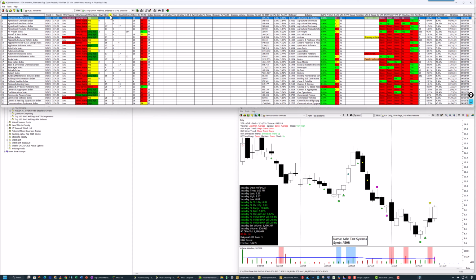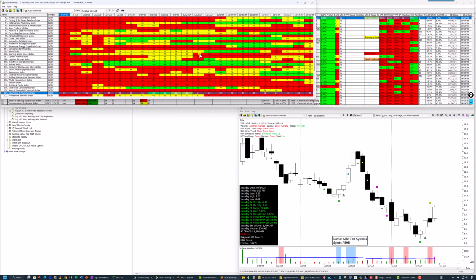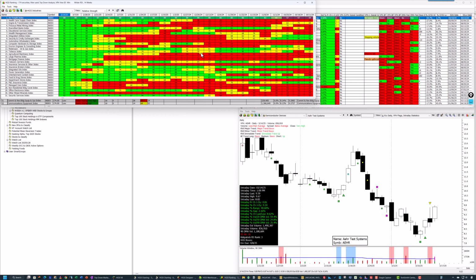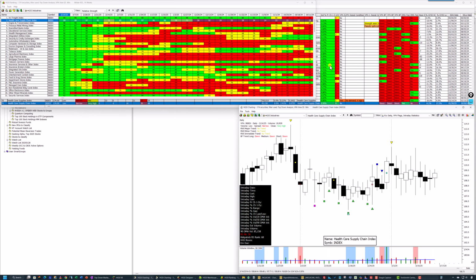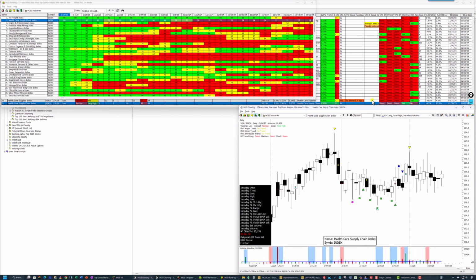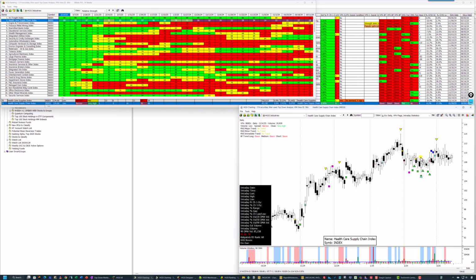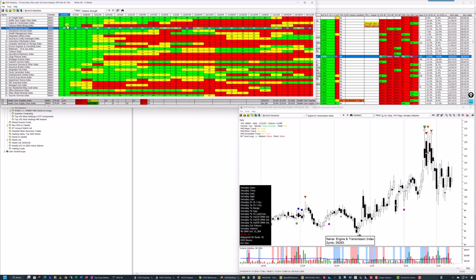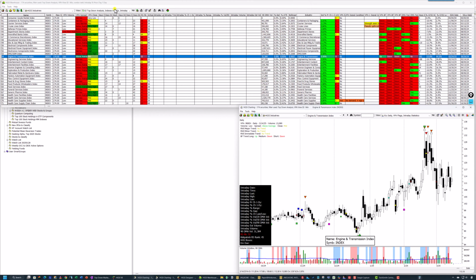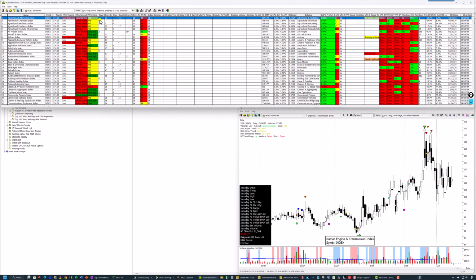Now, just like with the ETFs, if you want to see where the strong charts are, come here, look at the ranking module. And if I do a control home, it takes control key home, it takes me to the top, and that stock was bought out. Okay, healthcare supply chains, pretty strong chart. These are not, the market's been so choppy. This doesn't mean as much here. Let's forget about that. But it does work well on the ETFs.